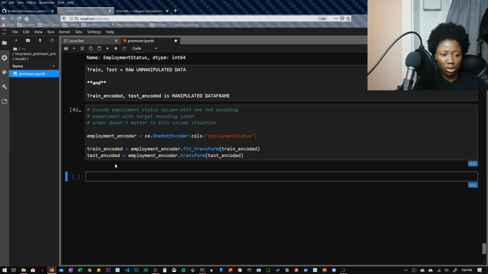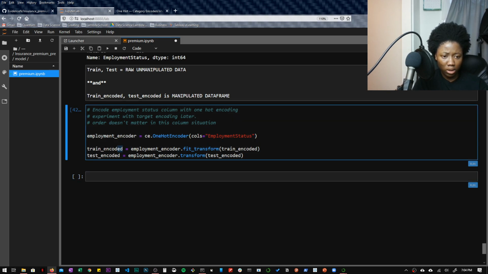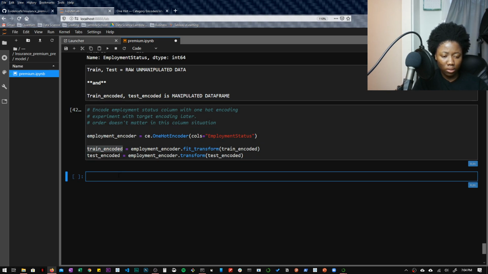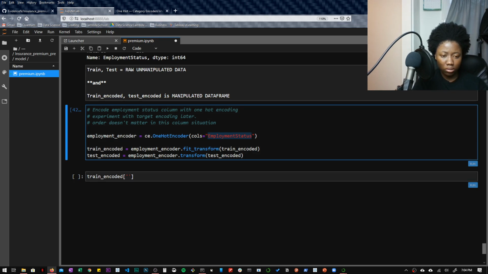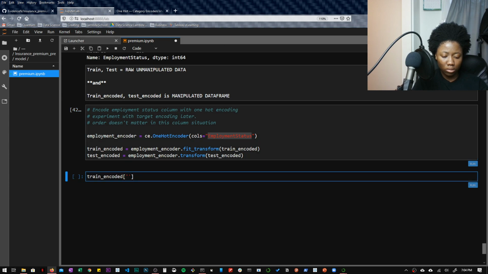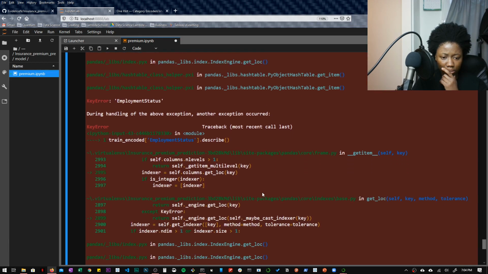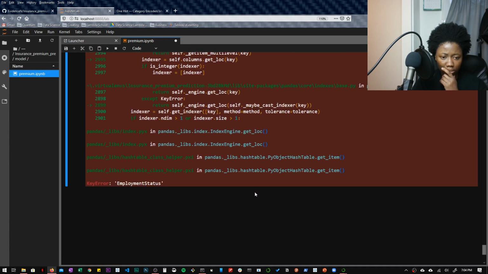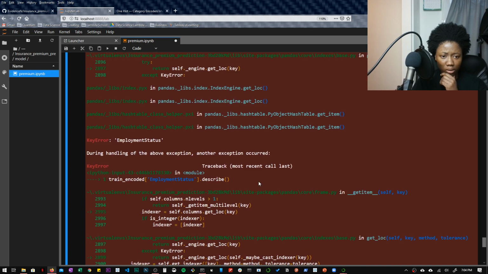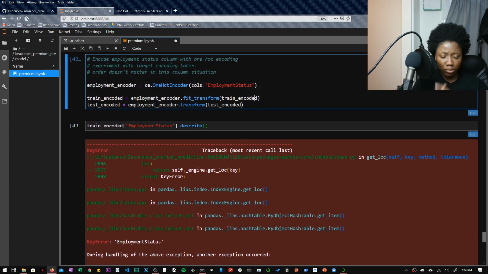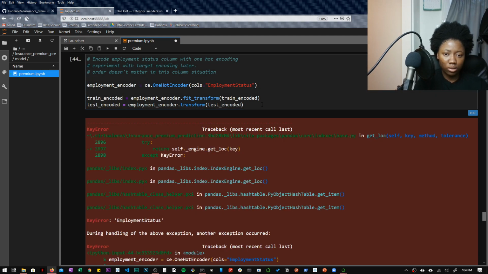Alright, now let's do train encoded employment status dot describe. Alright, let's see. Key error. Not a problem.